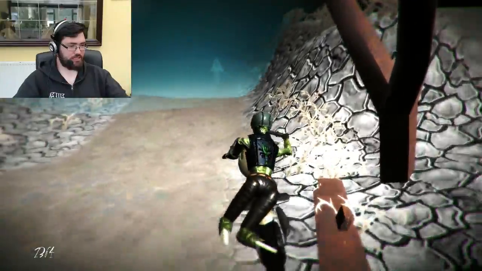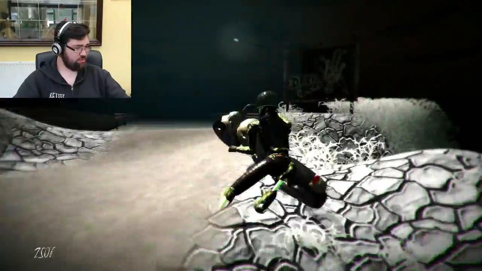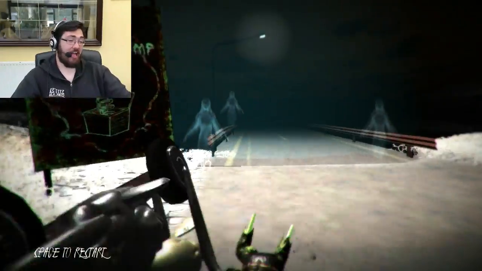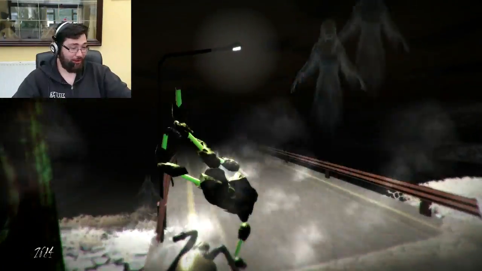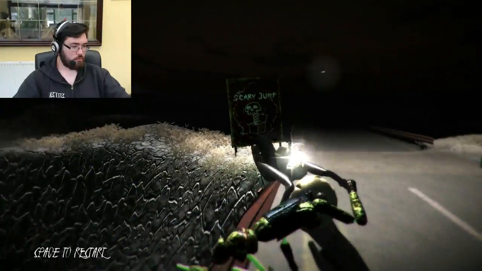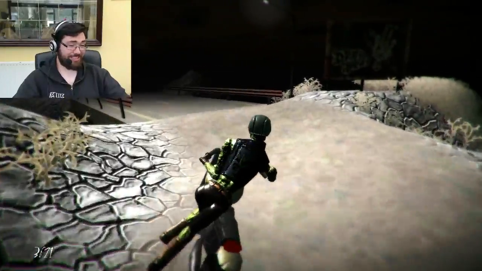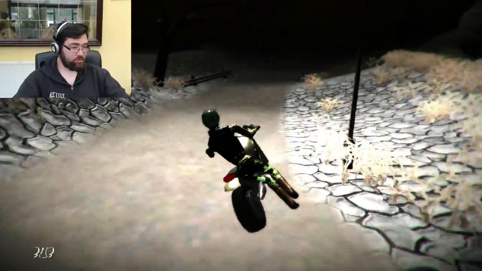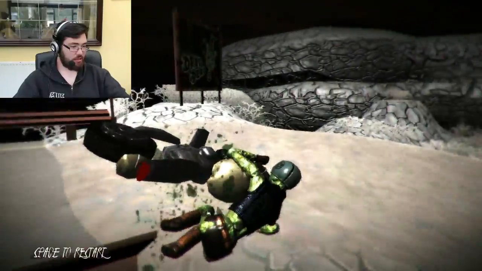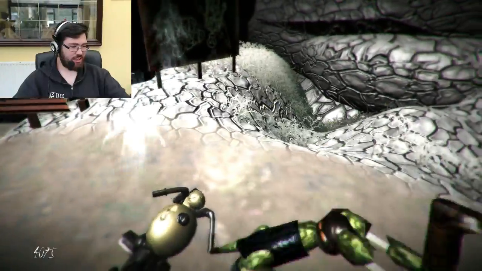What? I literally have no idea how the controls are meant to work on this. Because you sometimes turn the mouse and it does kind of work. Then other times it really doesn't, like now. Oh, come on. Come on, what are you doing? What? Really?